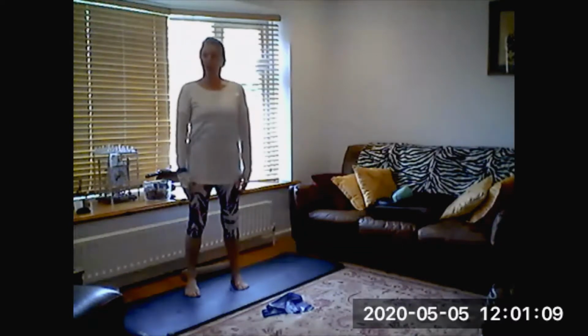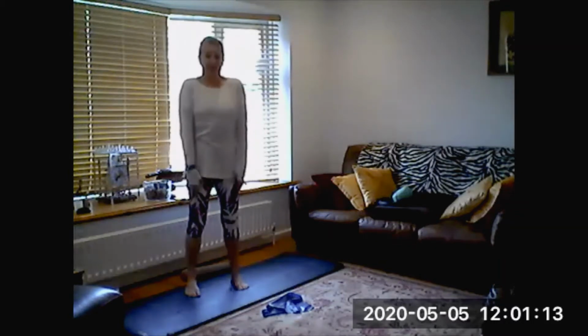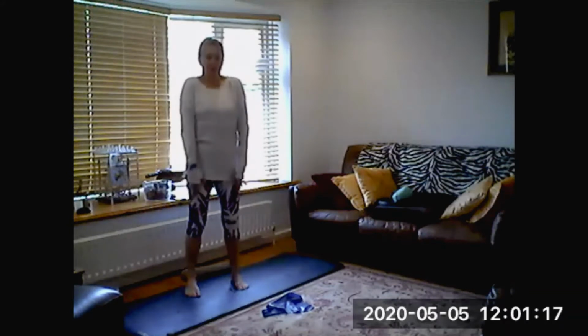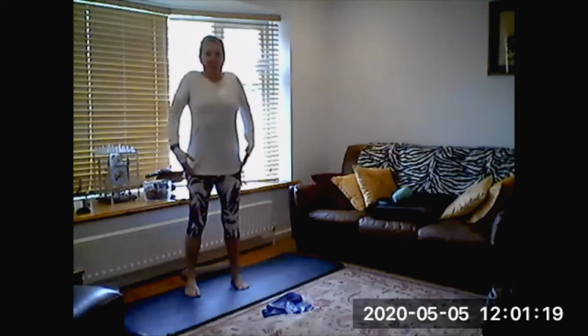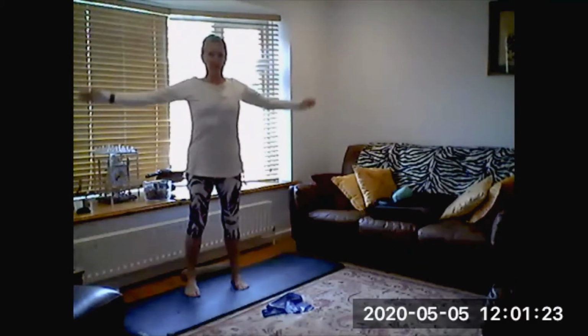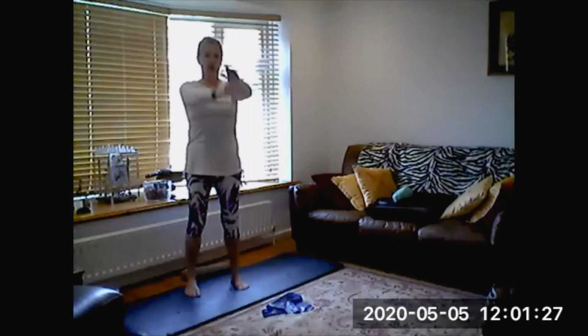Okay, from here, shoulders up to the ears and slide the shoulder blades down the back. Breathe in, engage your core, breathe out. One more time, breathe in and out. Bring the hands up in a big circle around, shoulders down, and swing the opposite direction. Breathing out. One more time this direction.